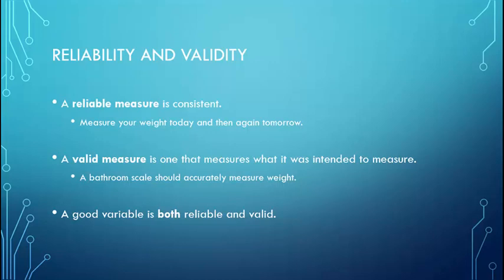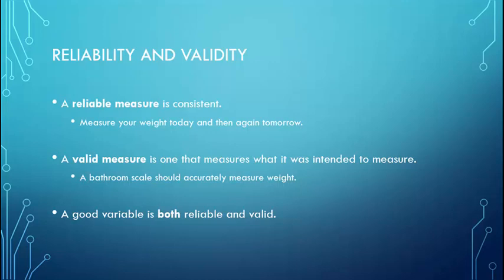If I said to you, I'm going to measure depression by asking you your favorite color, because I think if you pick the color blue or gray as your favorite color, that'll mean you're depressed, because those are kind of sad colors. And I think if you pick something like red or yellow or orange, those are happy colors, and so you're not depressed. Well, that is not a valid measure of depression, so please know that. No matter what your favorite color is, there isn't a correlation there. That's not really a good way to measure depression.